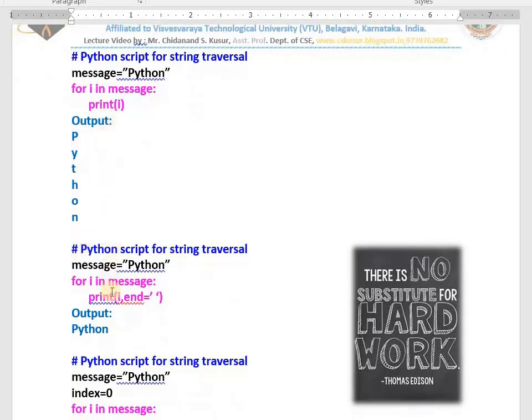The previous code and this code are the same, but one difference is there. What is that? I used print(i). First time it prints P, then the cursor moves to the next line. That's why we are getting the contents of this string variable every time on a new line. But I want to print every individual character on the same line. As I taught you in my last class, in print(i, you have to write end equals to single quote space single quote, bracket. That means after printing a letter, the cursor will not move to the next line. The cursor remains on the same line, because of which all characters extracted from the string will be printed on the same line. While developing software, sometimes we need to display the output like this. In that situation, we use it. I hope you have understood.